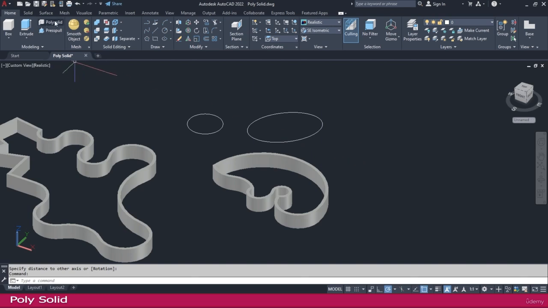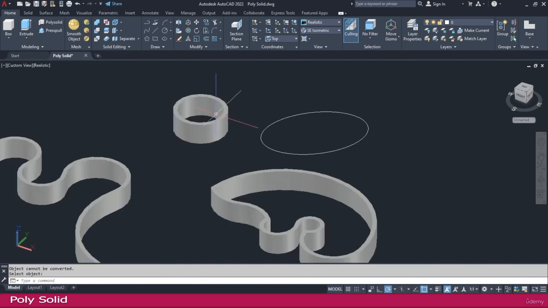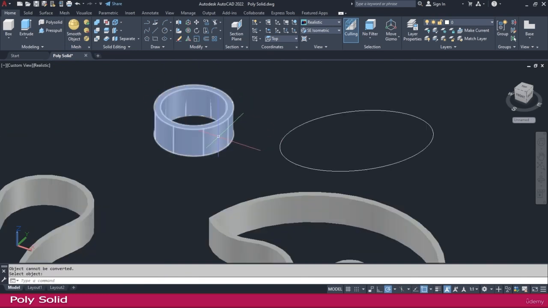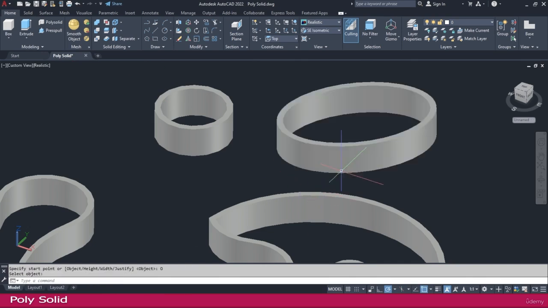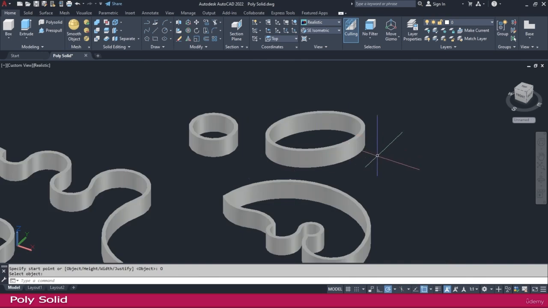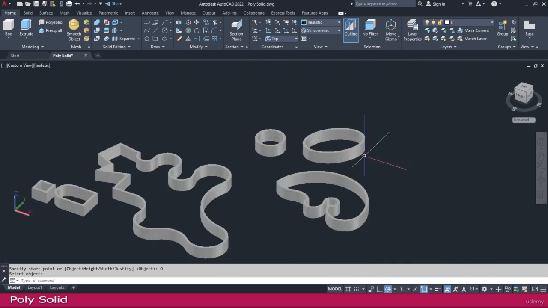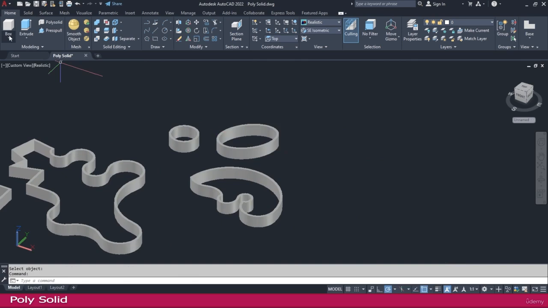I just go to polysolid and select this object. Now I select this circle and it is created. Again go to polysolid, select object and select this spline, it is converted to polysolid.